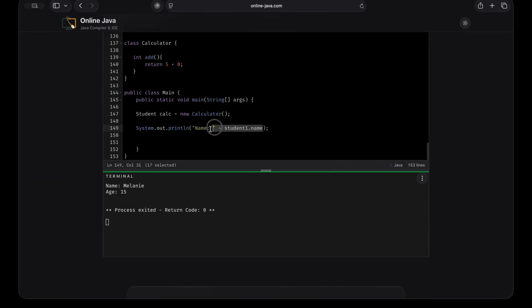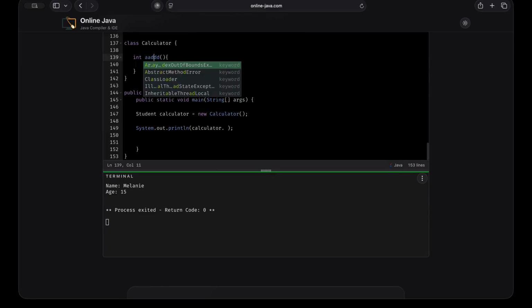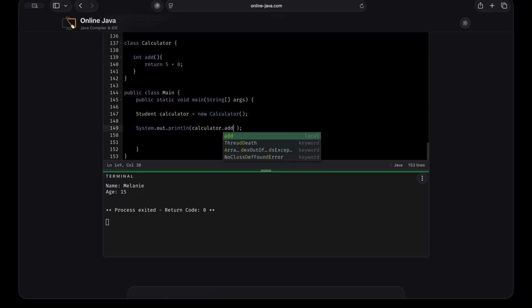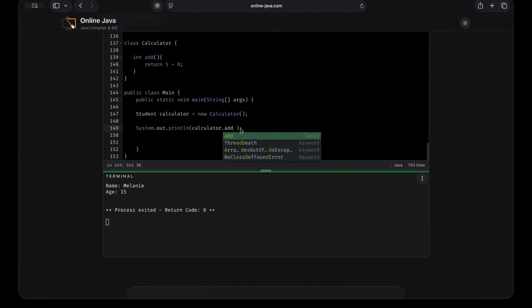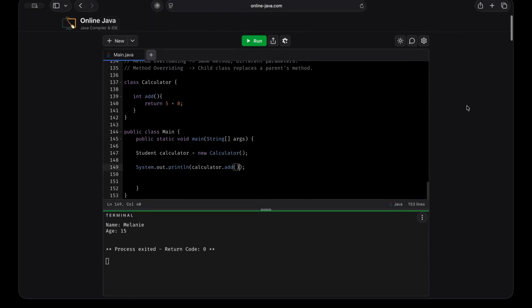Call that, calculator, this one. Let's put this as lowercase, okay? calculator. And add. So you call this method. Okay. Add. And run.